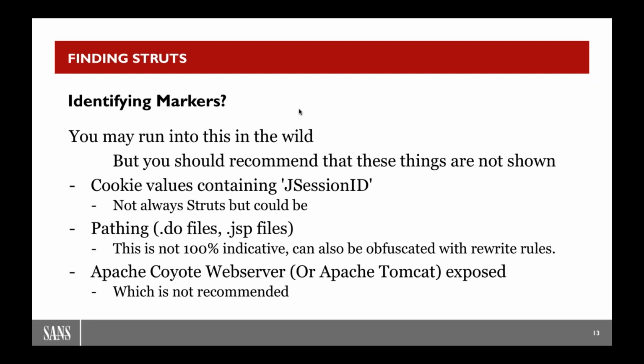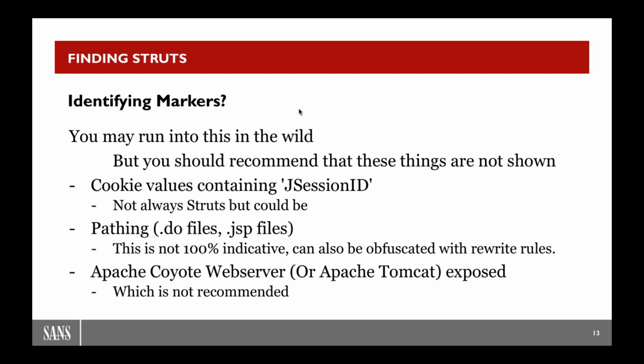So my first stab at it was, I'm going to do it like a red teamer would do it. And I'm going to try to find all the identifying markers that I could find for running Java Struts. And there really are not many, right? And even the ones that exist could all be overwritten and should be overwritten, right? So for example, if I found a cookie on a website that said that your session ID was a JSESSIONID, right? Well, this could be Java Struts. Oh my God, I think I found Java Struts. Or this could be a design pattern saying that you are running some type of Java application. It could be Java Servlet Pages. It could be Spring, which is another popular framework. Okay, so that in and of itself is not exactly how you find Java Struts.